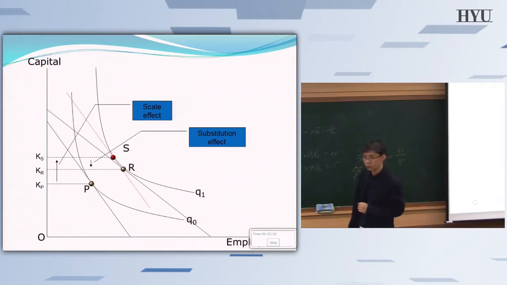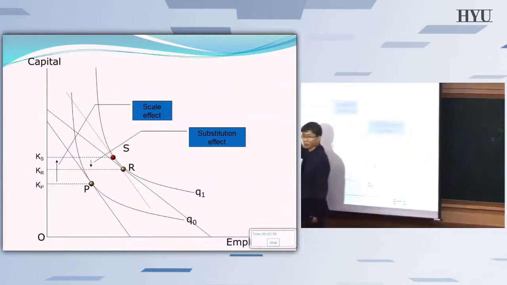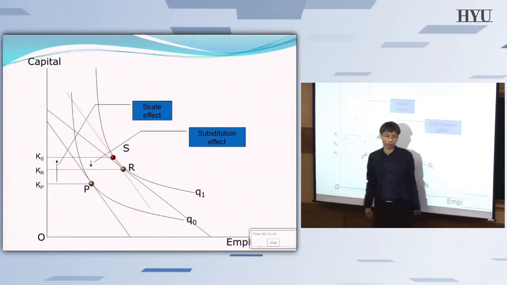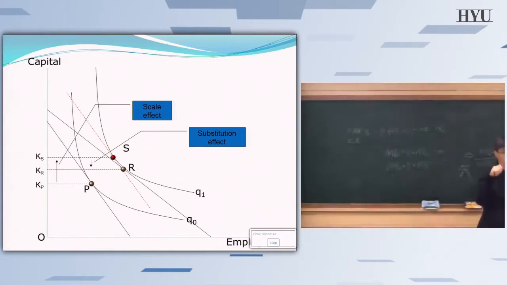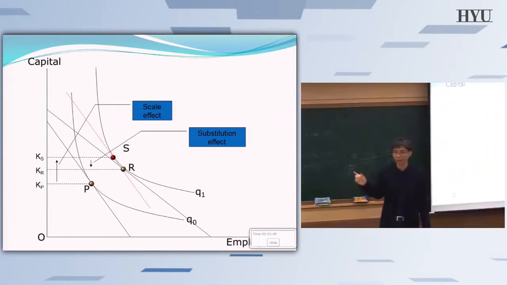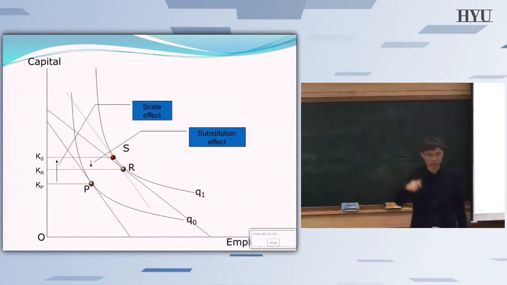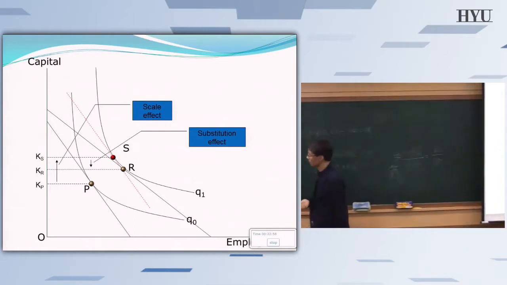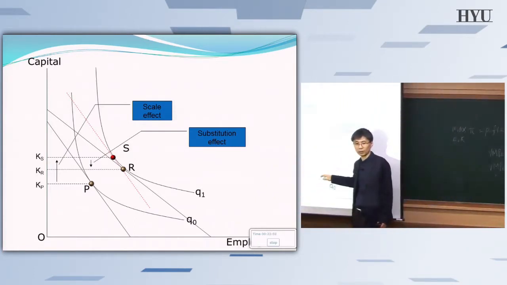Yes, that's true. So in this case, it's the same. Basically, you look at this part, right? We are assuming R didn't change, only the wage changes. So you do increase, so total cost goes up. Okay. So that means in this case, they use less capital, but they use a lot more labor. So the increase of labor cost exceeds the decrease in the capital cost. It's because they produce a lot more than before.